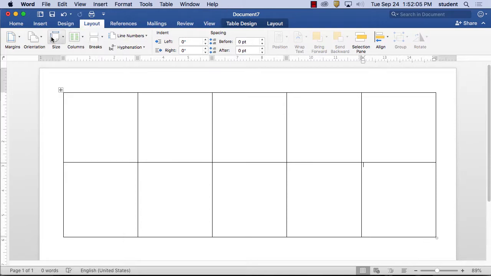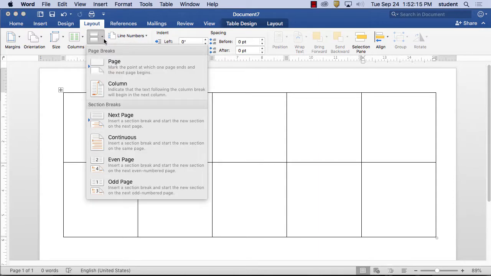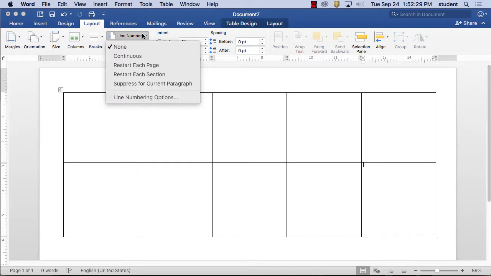So again, that's why I use certain things. And we talked about columns already. You remember that column discussion? Remember how to do that? We don't need to go over that, do we? And then this one is Breaks, page break and columns. This one's kind of important for how you want the text to wrap. You've got even page, odd page, and so on. So this is kind of a way of having multiple pages. Line numbers are basically, I don't know what they are.